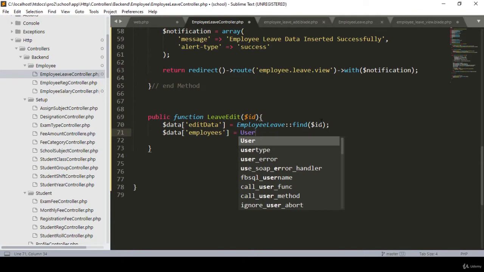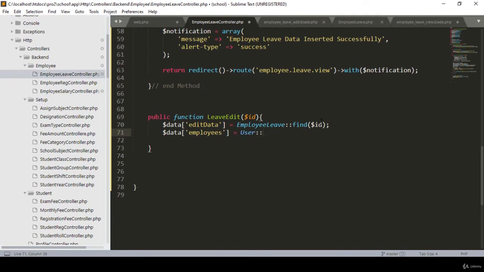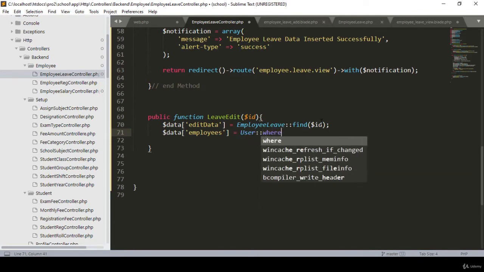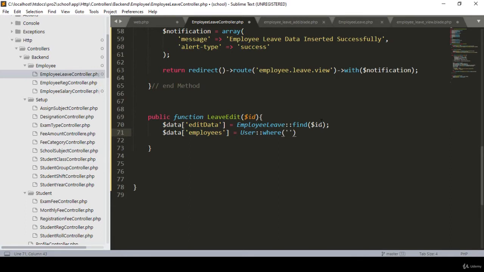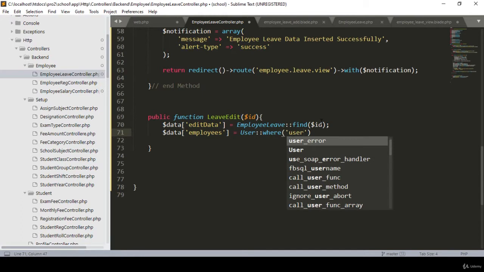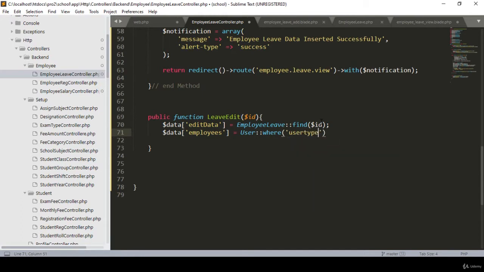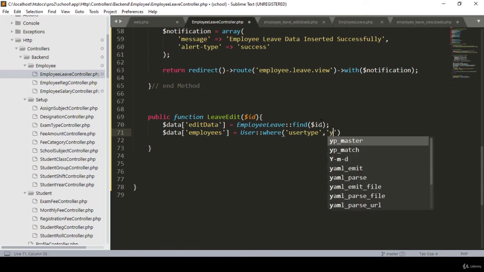As I told you friend, right now at that point you know about it, I put the where condition, because I only want to get a specific user type, the employee, right? So now I make it as a user type. Okay, user type field, when this user type will be as an employee. That means the employee.